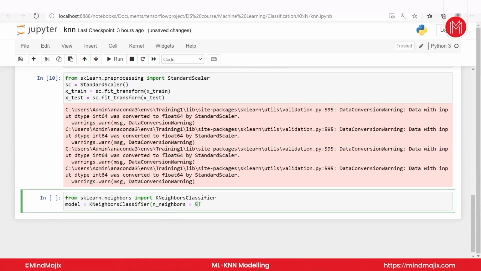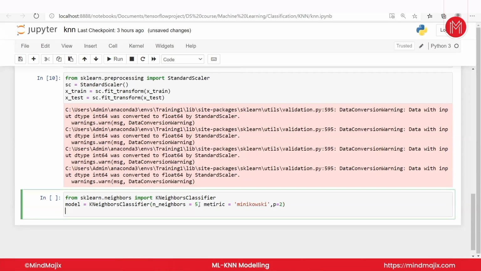And after applying that one, now we have to select what type of metric or what type of technique you want to use, like you want to use Manhattan distance or you want to use the Euclidean distance. So according to that, here we have to provide the minkowski scheme. Actually, if you refer to the scikit-learn documentation more and more, you will get an idea how you can make it specific. And with the help of the Euclidean distance, here we have to use p equals 2. If you use p equals 1, at the same time it should work with the Manhattan distance. But here we want to work particularly with the Euclidean distance, because already in the theory example we are using that one. That's why here I have to take p equals 2.